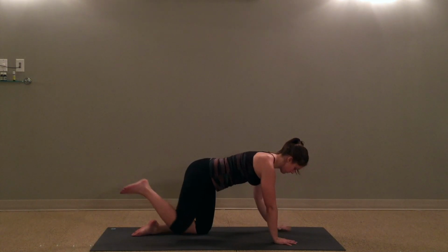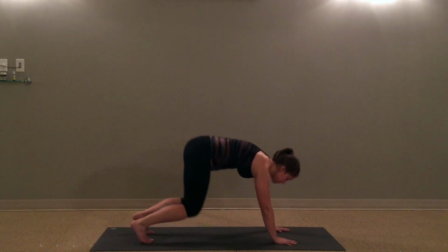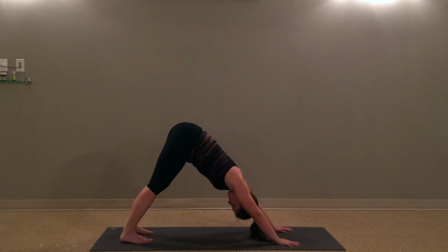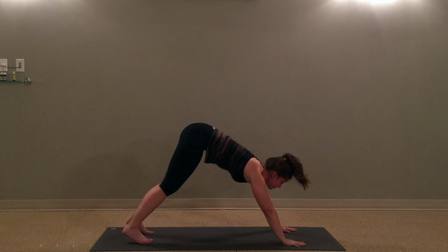And we'll land the left hand, right knee back to the ground. Tucking the toes, pressing the hips back to a down dog. Breathing here. After your exhale, inhale, gaze comes up to the top of the mat.